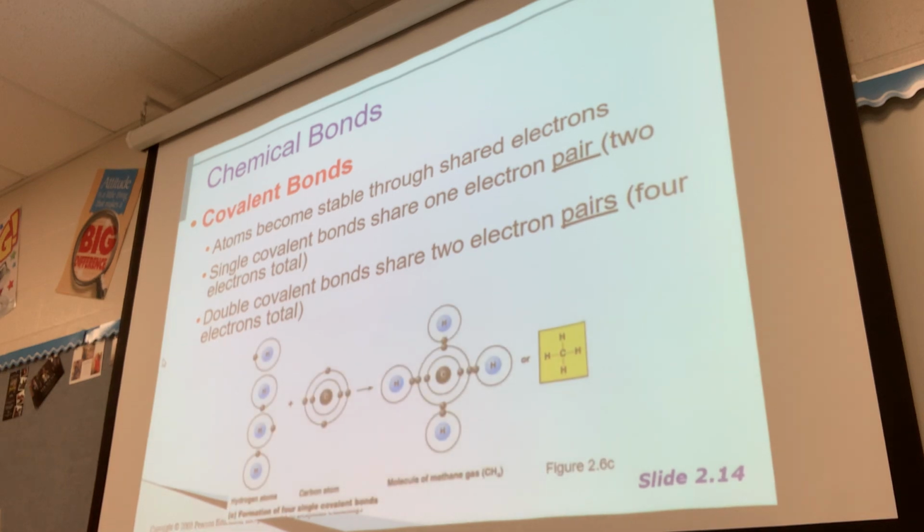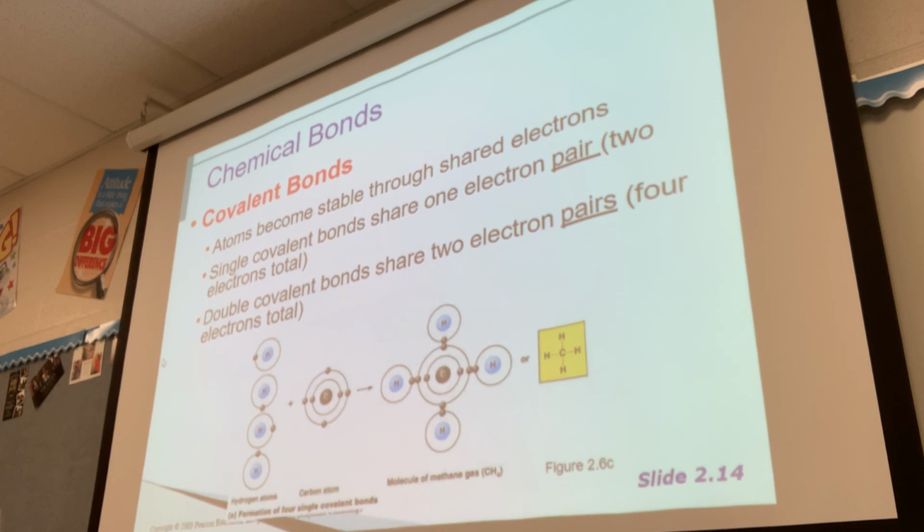All right, now covalent bonds are a little bit different. With covalent bonds, they are sharing electrons. Nobody is giving it away, they're just sharing it. The way I kind of compare this one is, let's say you're holding hands with somebody. You're not cutting off your hand and giving it to them. You still have possession of your hand. You're just sharing your hand.